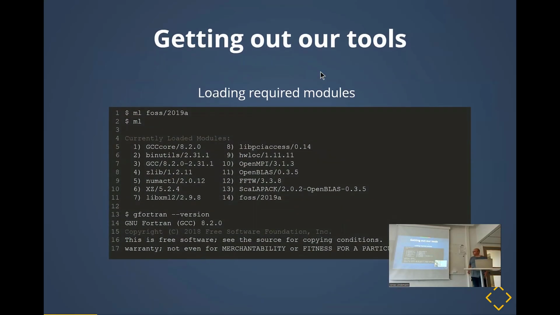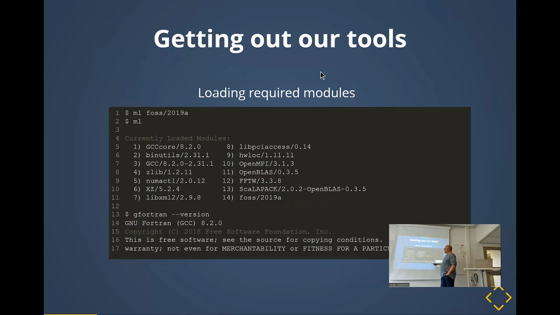So how do we do it practically? If you are on a Linux system, you can, for example, load a module called FOSS, which is the free and open source software compiler suite for 2019. There is a 2022 now as well. When you load that, a lot of modules are loaded, but the important thing is the GCC core, which is the compiler module.